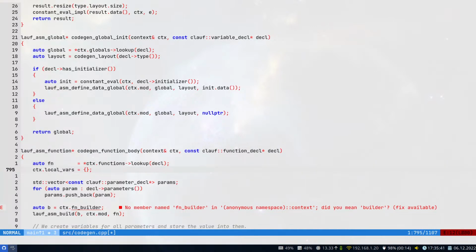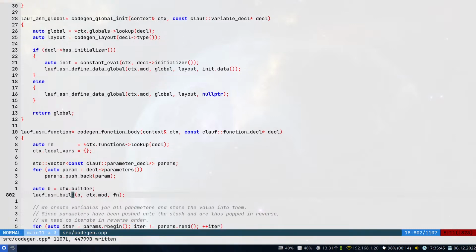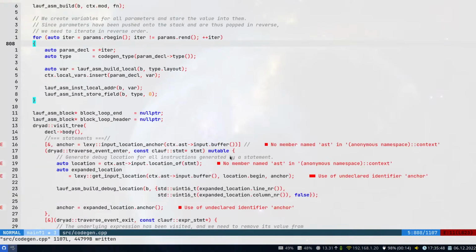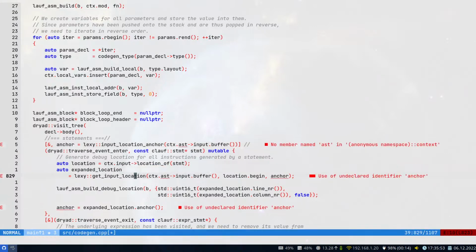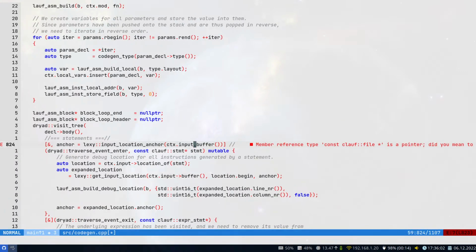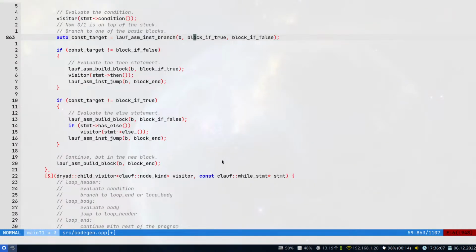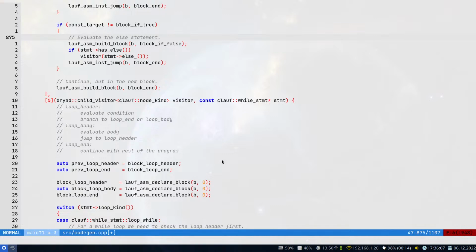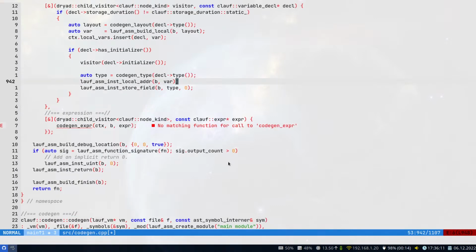You can use a pointer. You use the regular builder. Context input. Refactoring right here. So when we go to the equation, we pass it around.